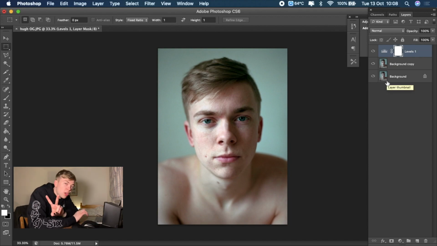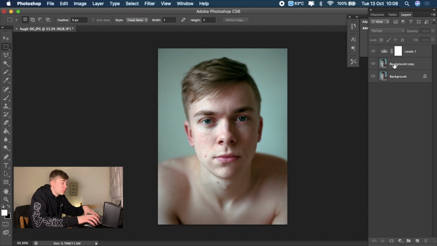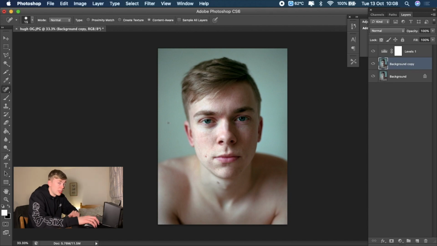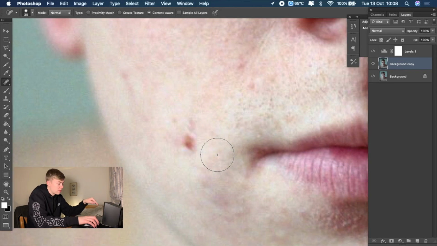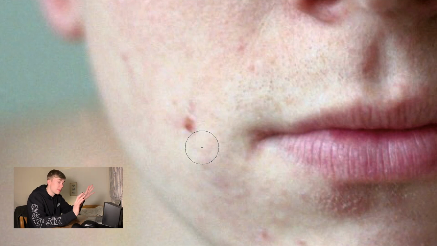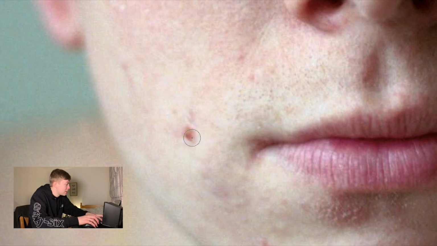Now part two to the basics I'm going to do quickly now is what I'll always do, especially through skin. Make sure I'm selected on the background, the top layer, as in this one, the duplicated one, and then you want to press J on the keyboard, which is the spot healing tool. Zoom in to this lovely spot. J, F, press F for Freddy, and then F again. Full screen. Make the most of your tiny 11-inch MacBook Air that I've got, and then we're going to use the brackets to make this bigger and smaller.